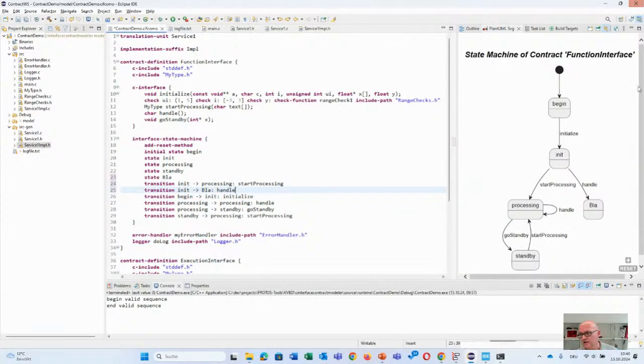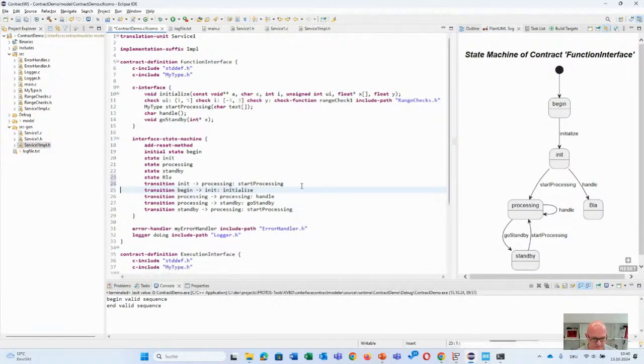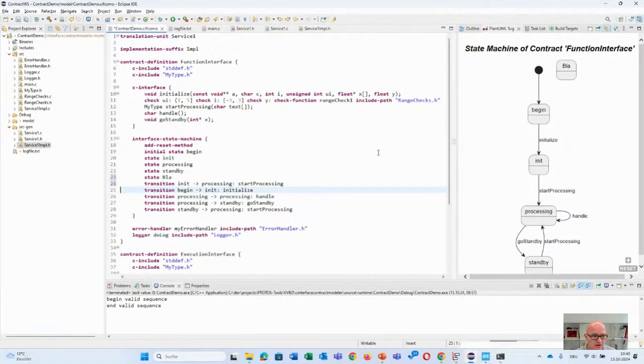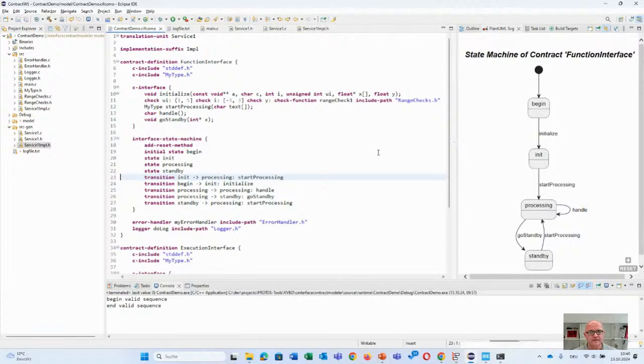So now I created a different semantic here. I'm going to delete this again because it doesn't make sense here. Also the blah state. Now I'm generating the code for the implementation of the contract.